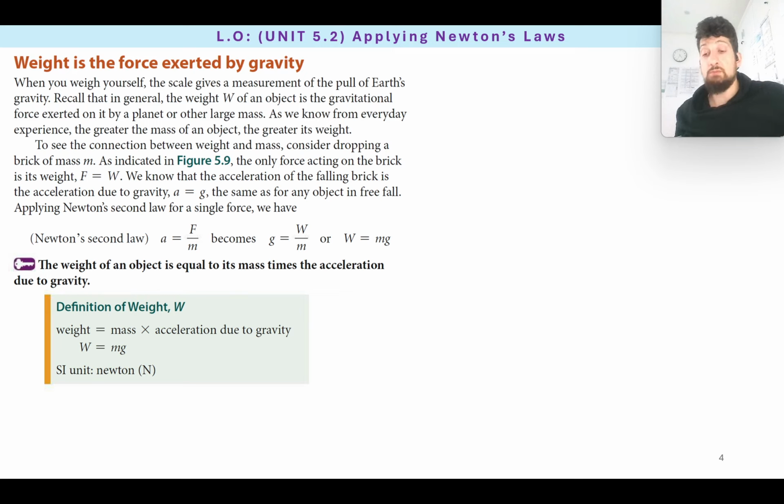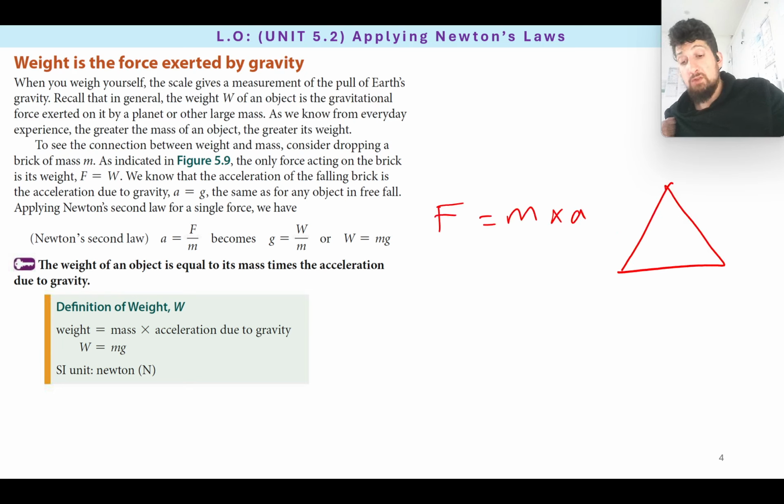So what is the relationship between weight and mass? Obviously, it has to do with gravity. Well, yes, it does. Here we have the relationship. So remember that force equals mass times acceleration. Force equals mass times acceleration. Also, for those of you that like triangles, I like triangles. I'm not gonna lie, I like triangles. So if force equals mass times acceleration, well, remember weight is a force. Gravity causes weight. So gravity is not a force in itself, but you'll see it being referred to as gravitational force.